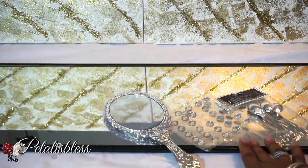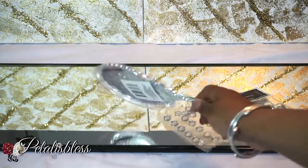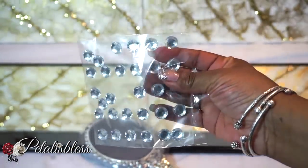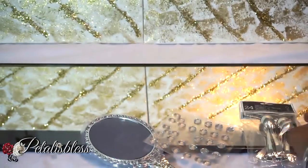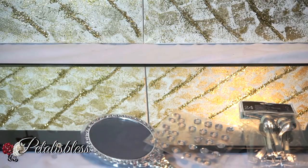Okay, we have this long mirror. We got it from Walmart a while back. And I have these mirrors here from the Dollar Tree. And I have these gems which you can get from Michael's, Walmart, and Hobby Lobby. And we have these silver spoons that you can get from the Dollar Tree. Alright everyone, and we have our glue gun. Let's get into this revamp.